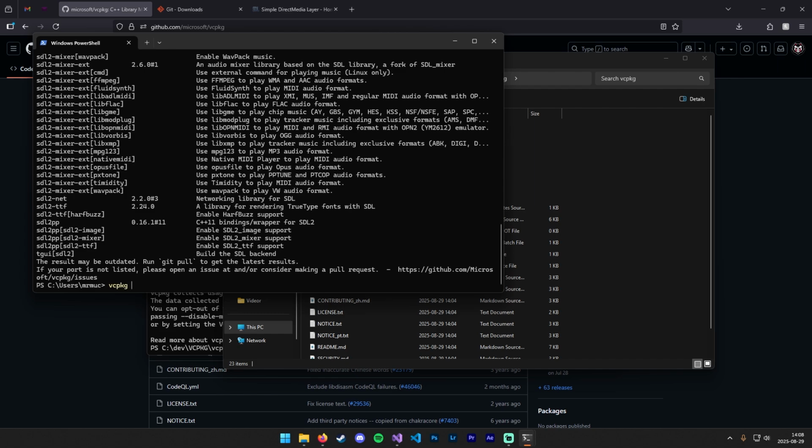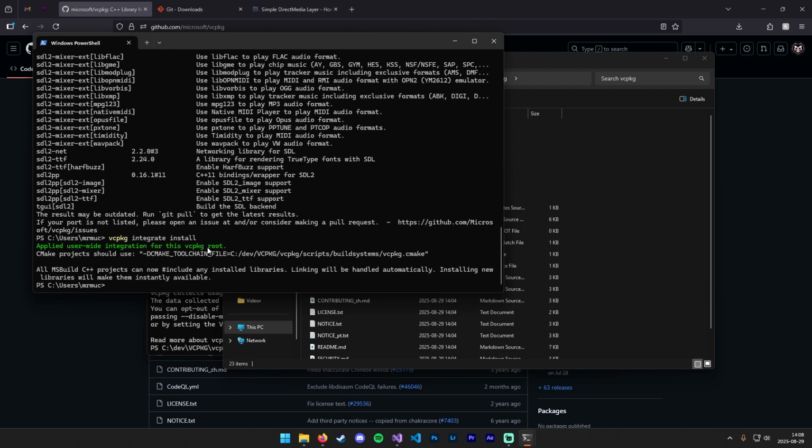I almost forgot to show you. You have to write vcpkg integrate install before installing anything. By doing this, you let Visual Studio know that any libraries that you install are found and automatically linked. So it says right here, you can include any installed libraries, linking will be handled automatically.